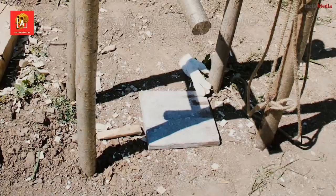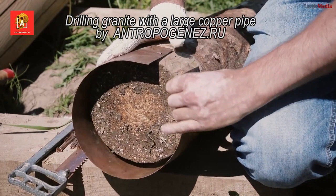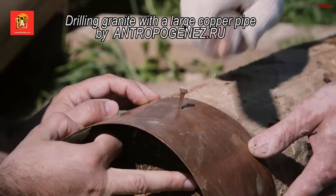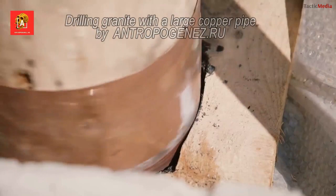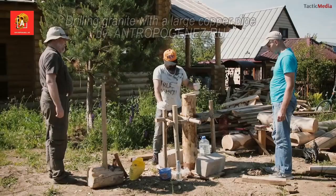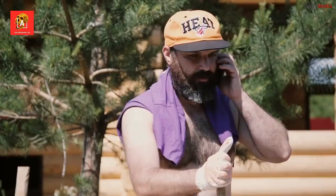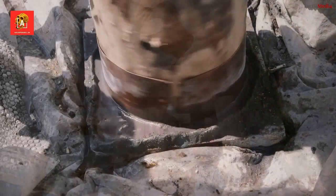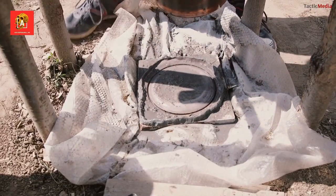This is from the video Drilling Granite with a Large Copper Pipe by the Anthropogenes channel, formerly the Alexander Sokolov channel. They made some copper nails, took copper sheet, wrapped it around the drill shaft, and what we have is a copper tube. Very simple way to do it from a copper sheet. I've used this clip in another video before, but it also answers the question: okay, you can make a little drill hole, but how do you make giant drill holes? Here's a very simple explanation. How to make a copper tube or copper pipe? It's very simple. You use a copper sheet. There they have the large drill hole.